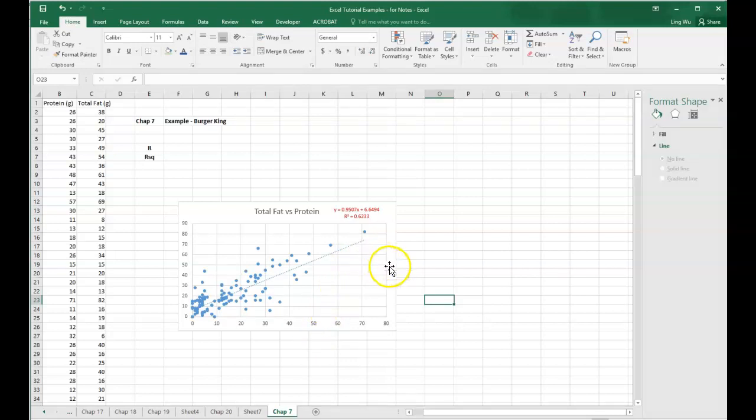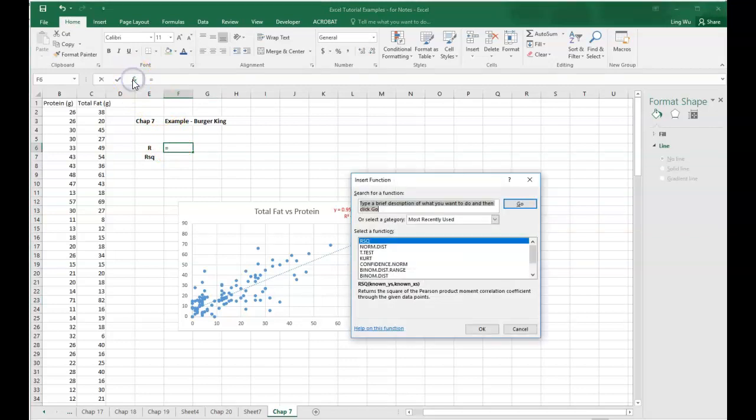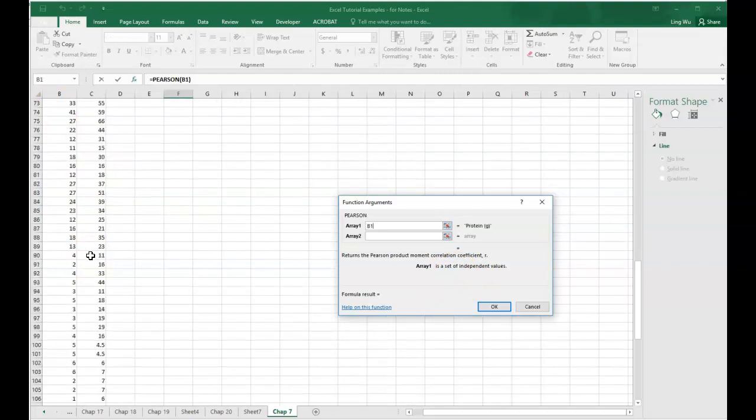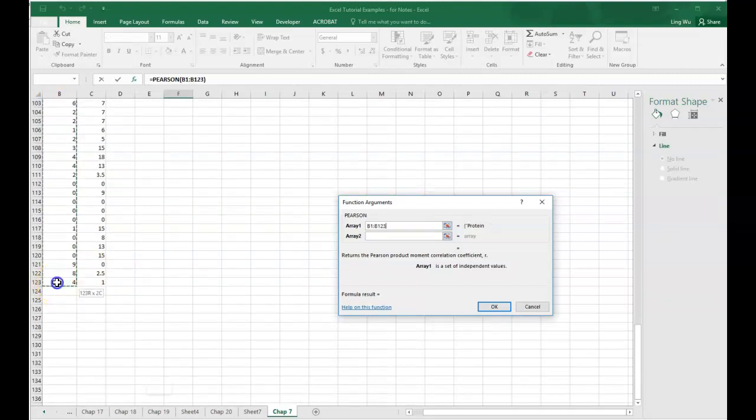Next we look at R squared. R squared is equal to the square of the Pearson correlation coefficient. Remember we talked about the Pearson coefficient. We just search for Pearson, the Pearson correlation, and select array 1 and array 2.